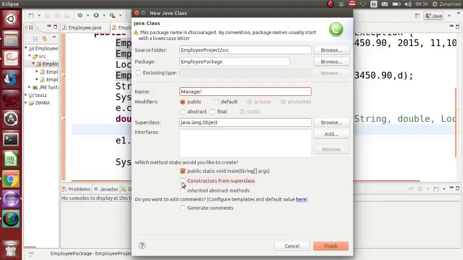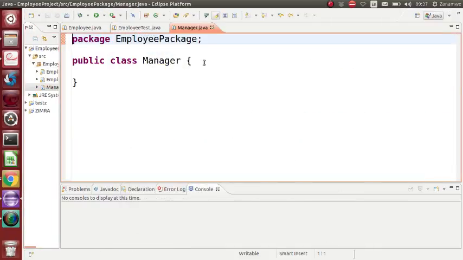So here it's saying you can come up with constructors from superclasses, right? And then inherited abstract classes. Is there any abstract classes? So I'm not going to check these boxes, and this is not supposed to have a main method. The main method is in manager test. That's where we are going to be instantiating all these classes from, and then we test the methods, right? So I now have that class.